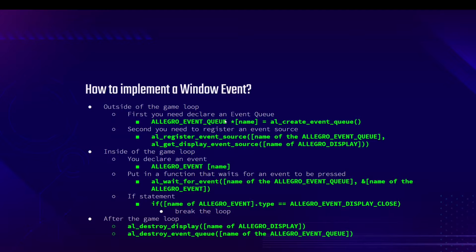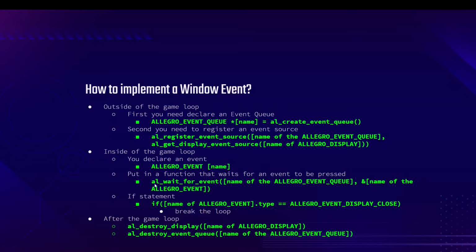And then once you've done that, you go into the while loop and you declare an Allegro event. That will be an event that you're going to be using for the window event.